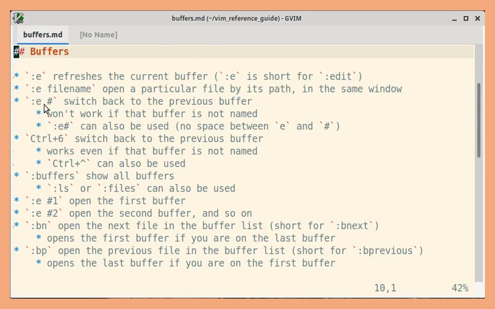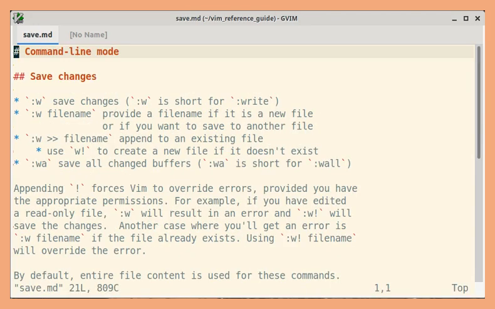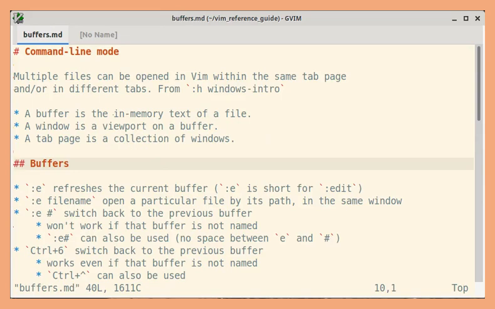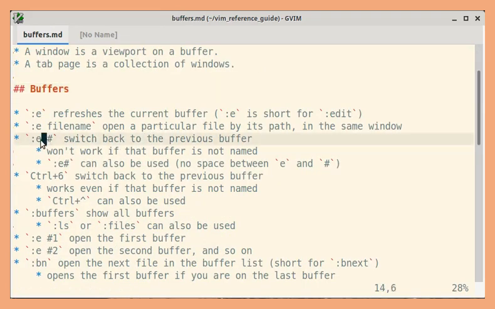So :e followed by hash will switch back to the previous buffer. So previous buffer in our case currently is save.md. So if I use e hash, it should go to save.md. If I use that command again, it should go back to the previous buffer, which is buffers.md. Note that the space between e and hash is optional.